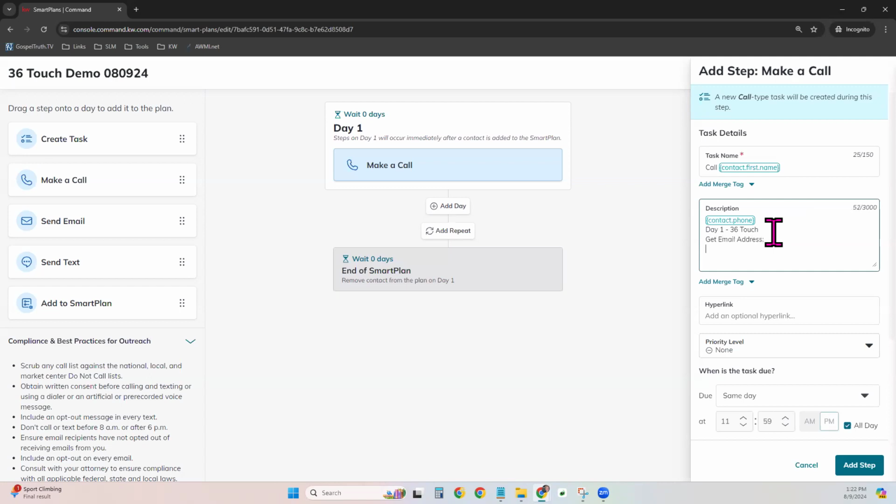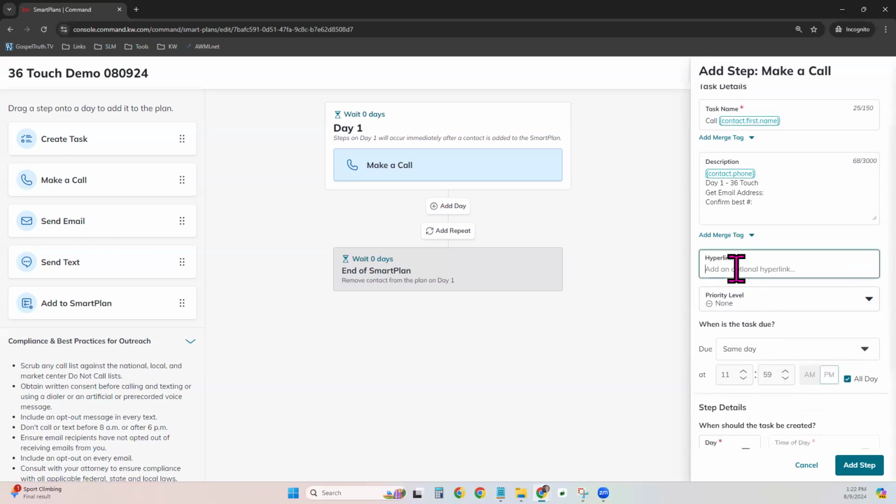You could also say, confirm this is their best number. You could also put little conversation reminders to yourself. If you're not familiar with the KW Forward conversation, you could add the forward letters here to remind yourself to have those 4 conversations. Whatever you want to add into your description that will help you through that phone call, go ahead and add it here. It will auto-populate in that task to help you move through it and get done quickly.